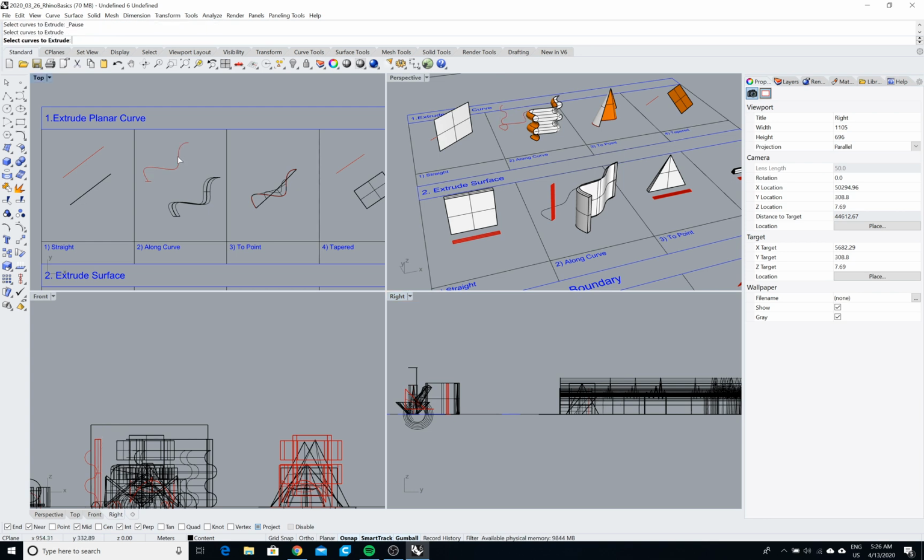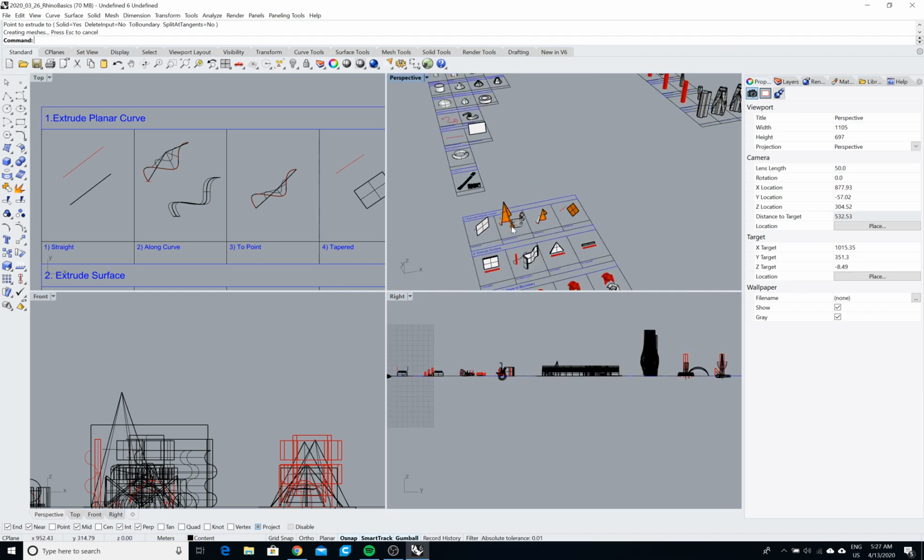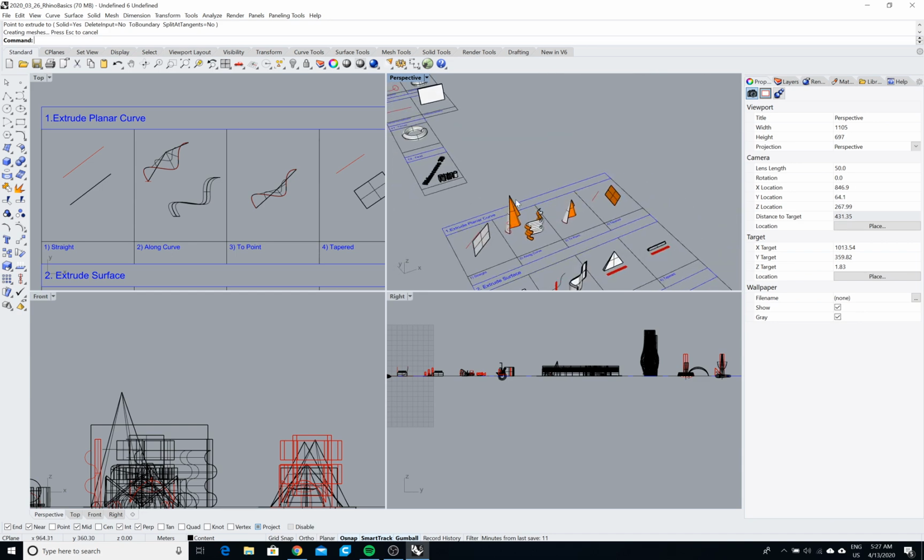You select the curve which you would like to extrude to a point, press enter. It asks for point to extrude. Okay, so you know that in your top viewport it should be somewhere around this region, so you press Control and you left click, and you go to another viewport, let's say my right viewport, and I keep pressing the Control button, and I left click again, so I would get something like this.